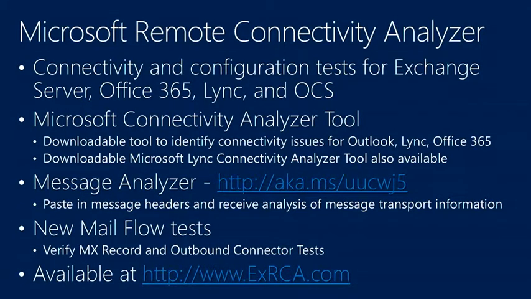So it's a fantastic tool for verifying Outlook Anywhere, for verifying Auto-Discover, inbound and outbound SMTP, single sign-on with Office 365. There's also things that we can do for Lync and OCS in there as well. And then there's new functionality that we've added recently. One is a message header analyzer that's in there, and that's also something that can be downloaded separately, as I'll show you in a minute. And then there's a mail flow tool that we just released in beta as well. So this is a very full-featured tool from an admin's perspective, and it largely replaces a lot of the test commandlets that you would use prior to Exchange 2013.